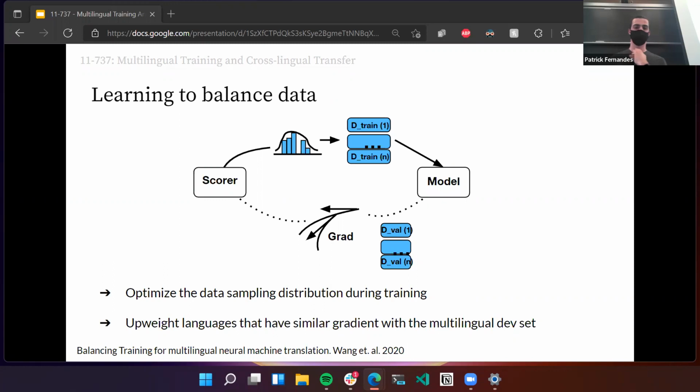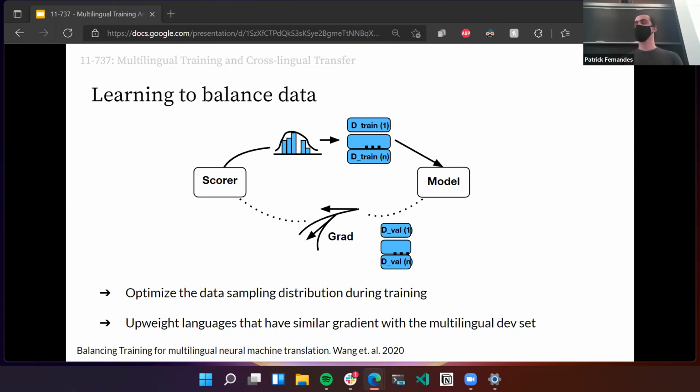So it's identifying which languages look like the average of the languages in the dev set, or actually it's measuring each language individually and then taking the average of the similarities. But yeah, this is flexible. If you wanted some language in the dev set to prioritize in terms of performance, you could just upweight it on the validation loss, and your scorer will learn the optimal temperature parameter to get that particular language to be better. So this is flexible enough. But in this case, I consider every language worth the same in some sense. Cool. Go ahead.